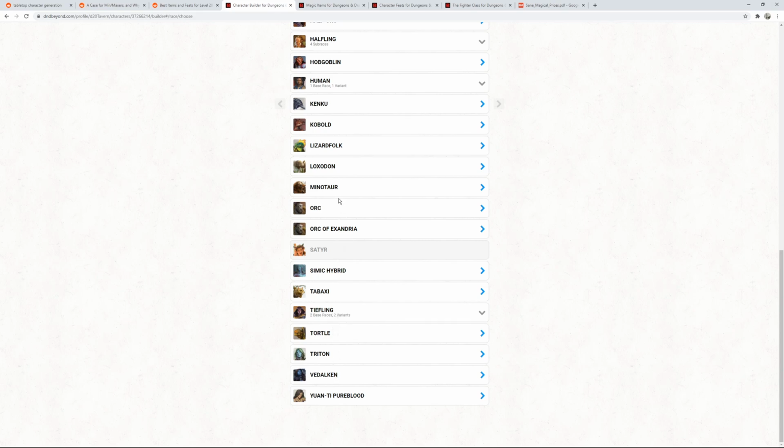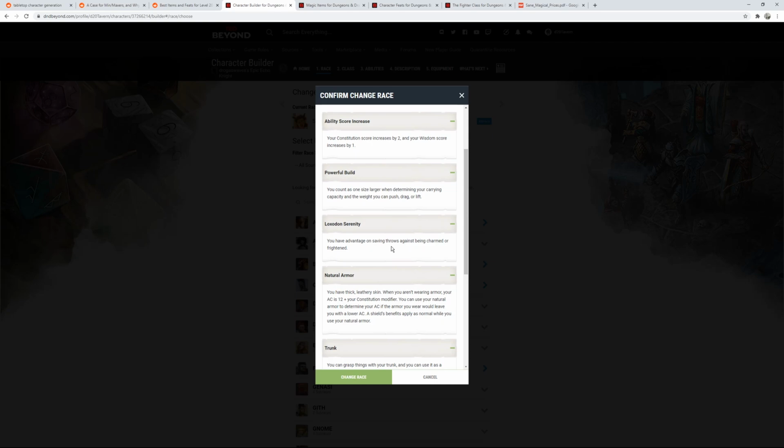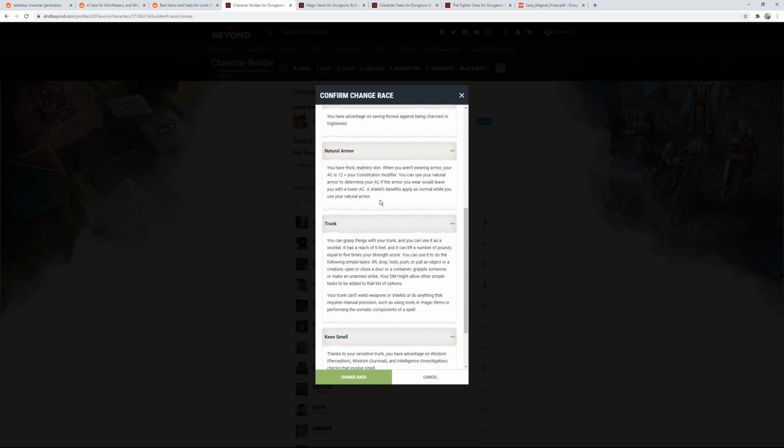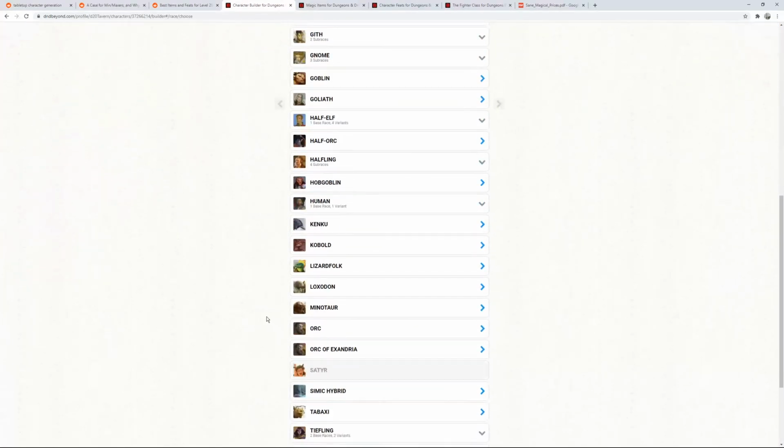Tortle could be a pick. If we don't want to worry about armor, we can just drop it entirely. Lotusden could be a good pickup. It's going to give us +2 Con. That's going to give us a feat back. We have advantage on saving throws against being charmed or frightened. We have natural armor equal to 12 plus Con, and we can use that to determine our armor class. So we could drop plate armor at that point if we wanted to. Not even worry about it. Have 17 armor, and we don't even use the dexterity bonus at all, other than saves. So we could go with this. It's more niche. It's not something that's huge. There's so many good options.